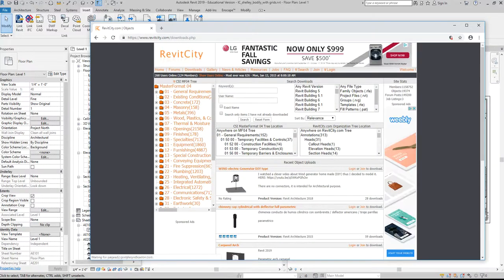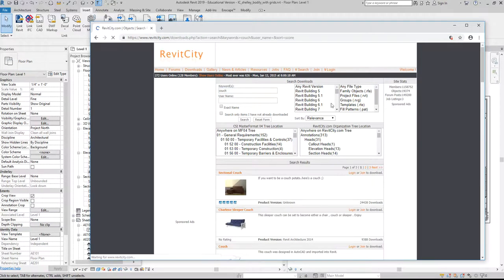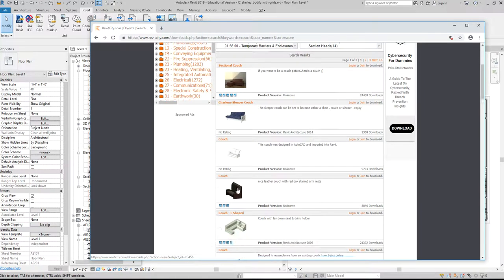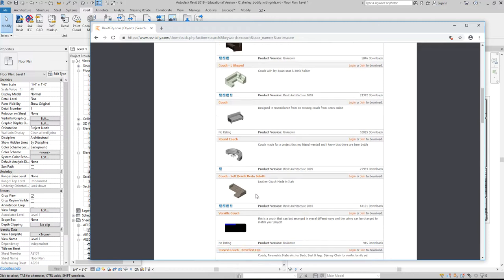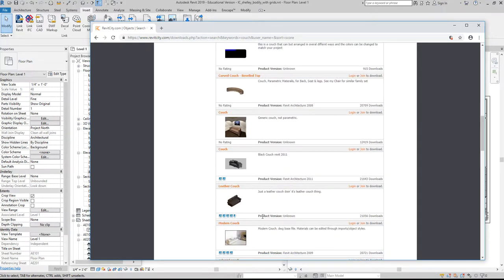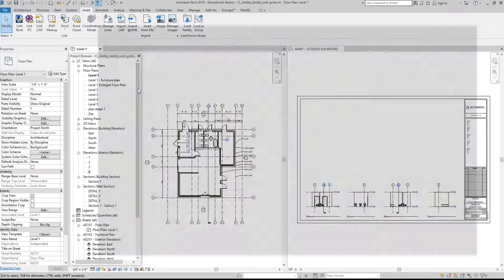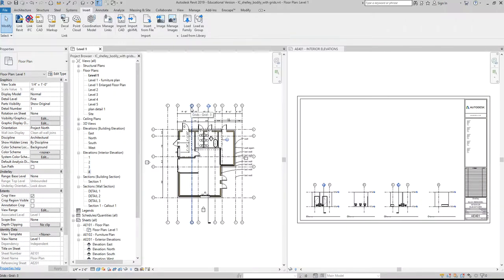And I could type in, oh look, somebody did a wind generator. Do it yourself type even. But I could type in things like couch. And on Revit City, how many thousands of couches do you want, right? There's a bunch of different styles. So we'll get to this a little bit later. I think if you wanted to add a bunch of furniture and things, you could, but likely you'll just be using the Revit library to do it.